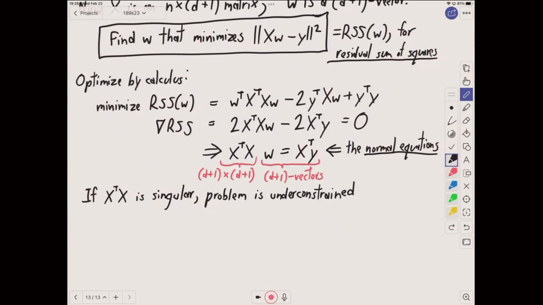All right, leaving aside the possibility that this might be singular, we'll come back to that later in the semester and talk about using the pseudo-inverse to fix that. But for now, let's just consider the case where we can invert that matrix, X transpose X. Then we can use a linear solver to find the value of w. It is nice to write out explicitly what w is for a minute, just so we can talk about it. That value is the inverse of X transpose X times X transpose times y.